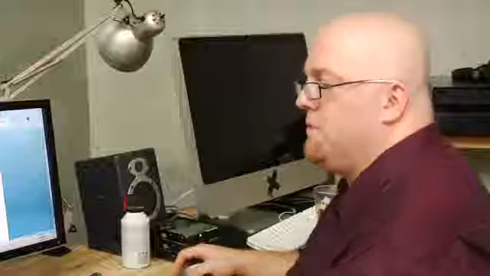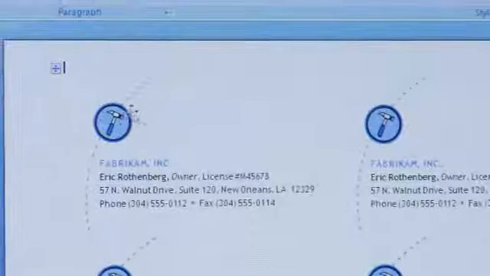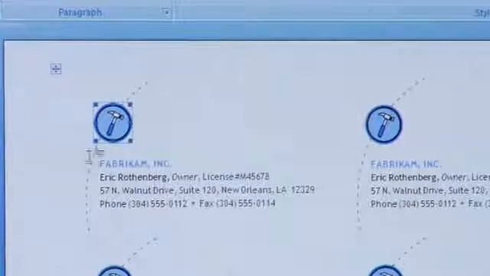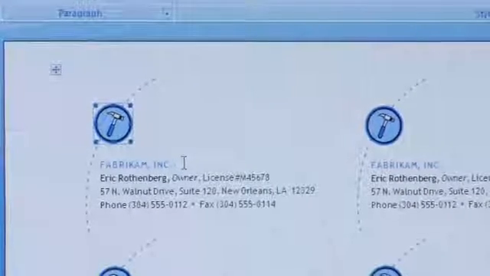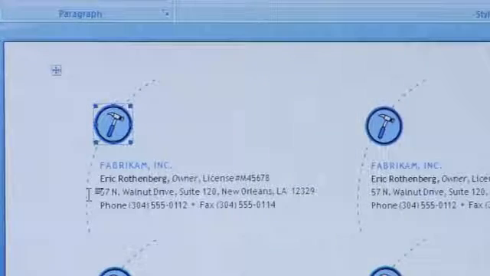Go ahead and double click that. It's going to load it automatically. And here are the business cards. Now, here they don't look so much like business cards, but don't worry about that. You can replace this graphic. Everything that you see here, you can edit to be exactly what you want for your business card. Once you've got it set how you want it, put the stock in your printer, print it out.